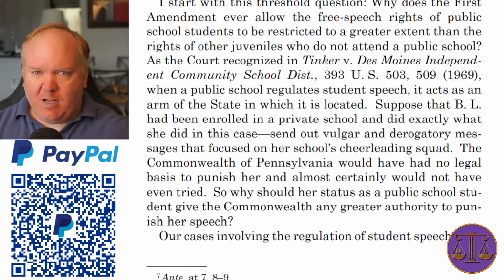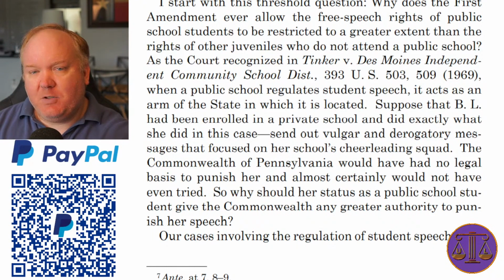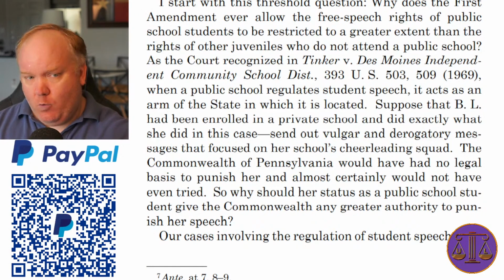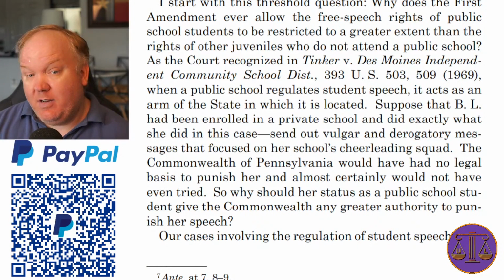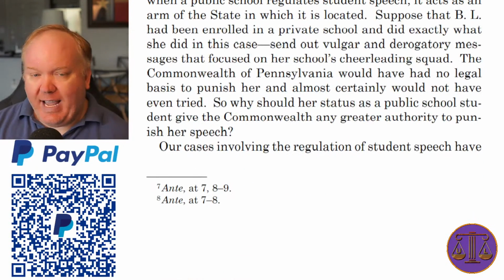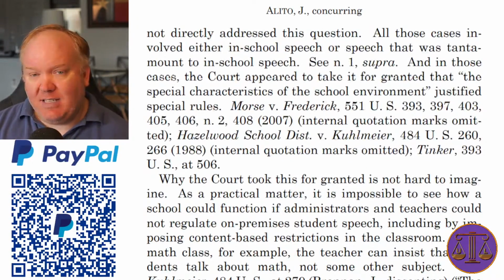I agree. I start with this threshold question. Why does the First Amendment ever allow the free speech rights of public school students to be restricted to a greater extent than the rights of juveniles who do not attend public school? Reasonable question. As the court recognized in Tinker, when the public school regulates student speech, it acts as an arm of the state. Suppose BL had been enrolled in a private school and did exactly what she did. The Commonwealth of Pennsylvania would have no legal basis to punish. So why has her status as a public school student changed this? Our cases involving regulation of student speech have not directly addressed this question. All those cases involve either in-school speech or speech that was tantamount to in-school speech. In those cases, the court appeared to take for granted that the special characteristics of the school environment justified special rules.